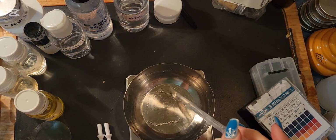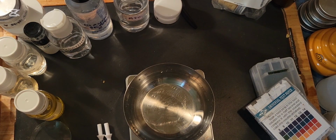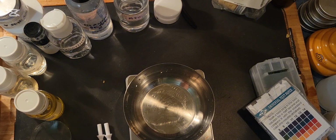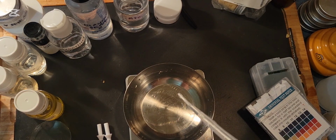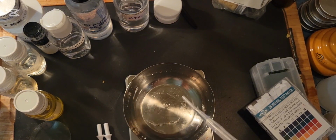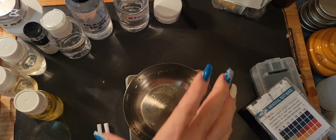I've got a little too much here. Anywhere from 80 to 90% water, which is why they're so hydrating on the skin, and that's why we make them, because we need to add water. Now when you're working with 100-gram samples, you need to be very exacting.